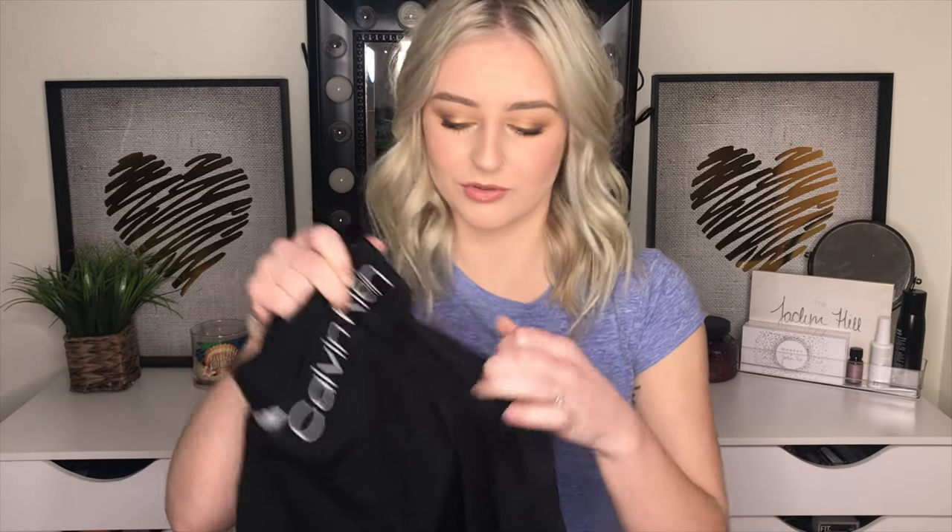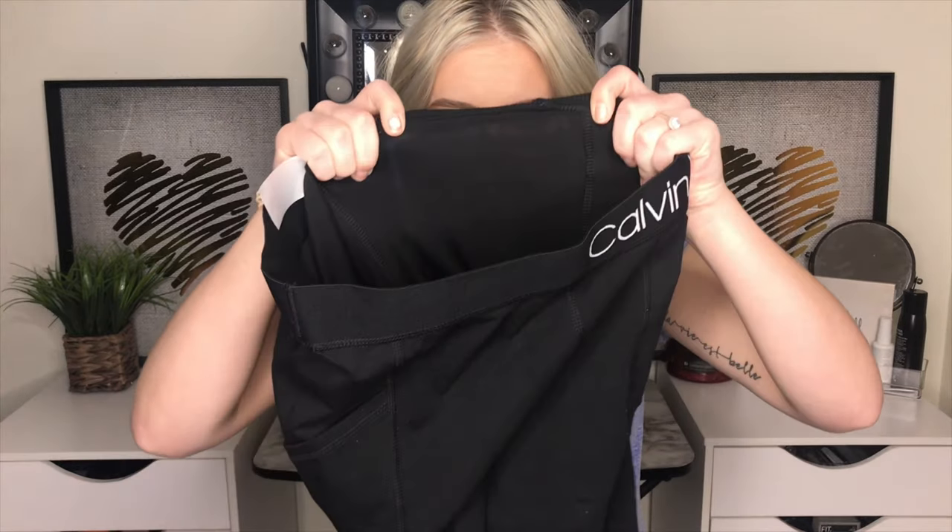The first thing I saw when I walked into TJ Maxx was a whole bunch of Calvin Klein leggings, little crew sweatshirts, and crop sweatshirts. They were so cute and it was just in time for Valentine's Day. I was going to get a crew sweatshirt, a sports bra, and the leggings, but then I found a whole bunch of other clothes and it was getting way too expensive, so I put the sports bra and sweatshirt back. But I knew I for sure wanted a pair of leggings — that's actually why I went to TJ Maxx in the first place. I'm on a volleyball league and I feel like all my leggings are somewhat see-through. All leggings I feel like are somewhat see-through if you pull them apart, but I feel like these were pretty thick.